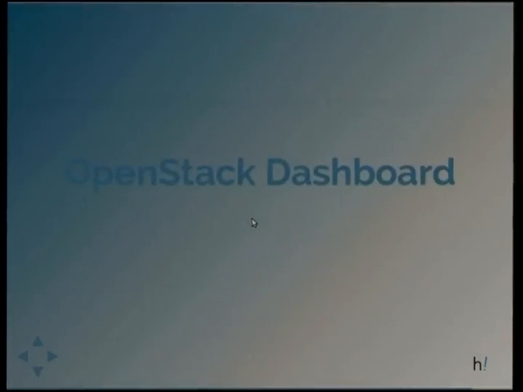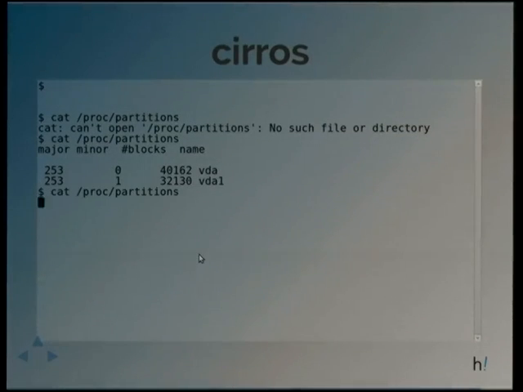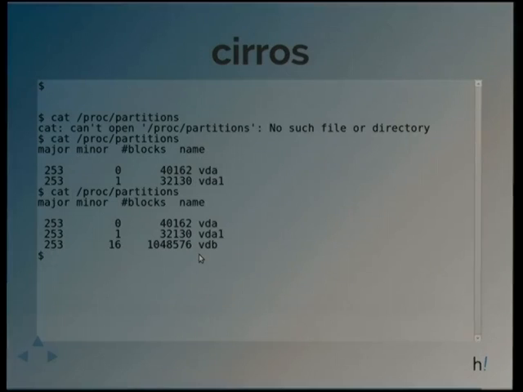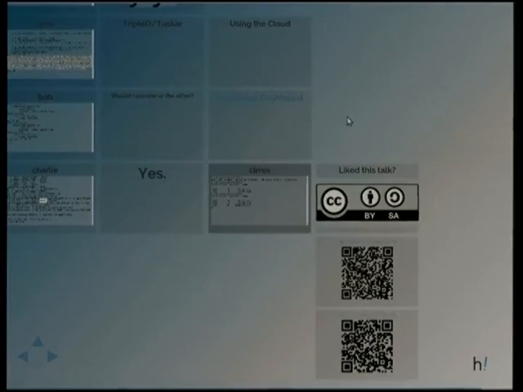attached. And lo and behold, there it is. And what's kind of cool here, again, is that this is completely decoupled from the underlying storage technology. What we have here is, in fact, an iSCSI-based system.